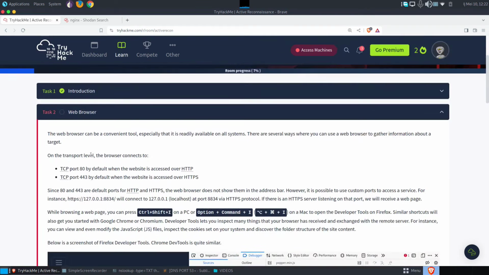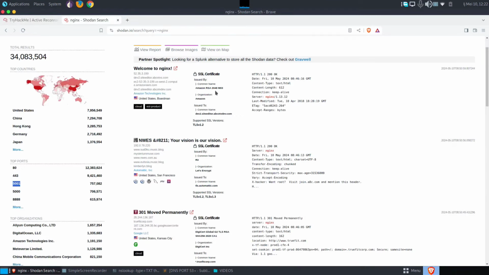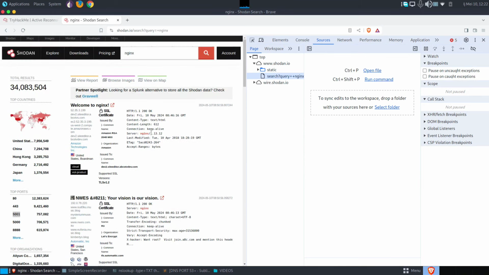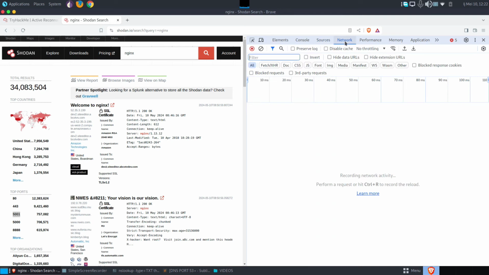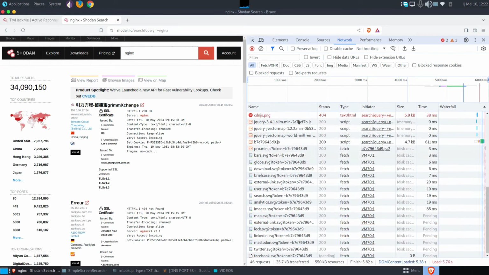The first one, we can see we can gather information by using the developer tools on your browser. For example, if I go to this website, Shodan, and I press Control Shift I, it is going to open the developer tools, which can help us to gather different information about this website. Remember, if we do this, we are directly interacting with the website. We are not using publicly available information, but we are using the server information that can be found by using the developer tools. For example, we can go to the network tab and see different network requests that are being made by this website, and we can use that to gather different information, as you can see over here.